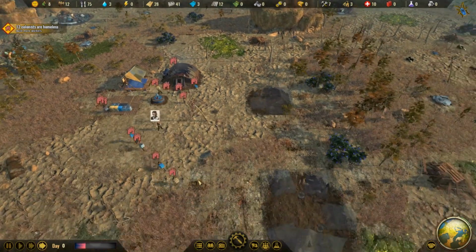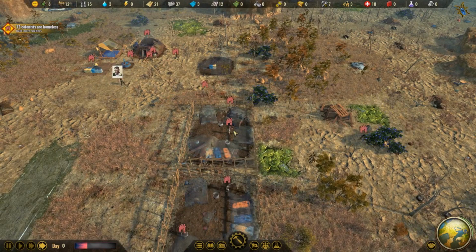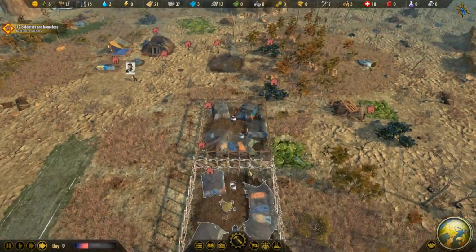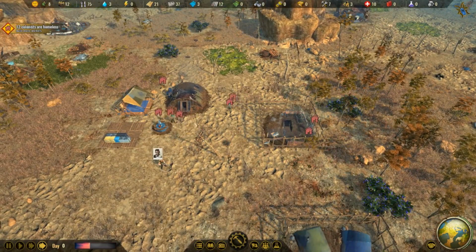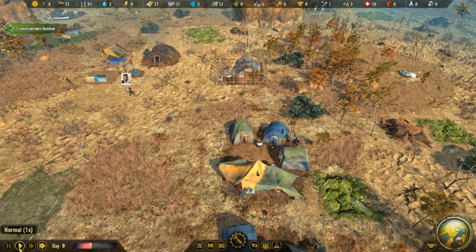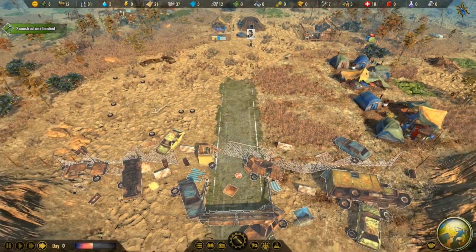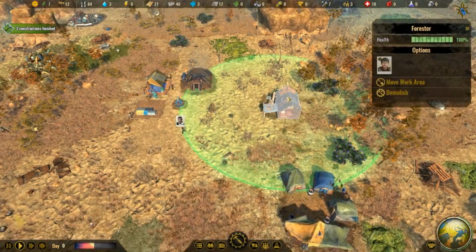Alright, come on everyone, come back here, let's build some stuff. So, workers who aren't assigned to buildings are called carriers, and they bring stuff around and do all the building and collecting jobs. So you gotta make sure you have some carriers, because they help transfer resources back and forth. 2 constructions are finished, so those are the tents, they are up now. And so, one of the things you want to get going on is you want to finish your gate ruins ASAP. Okay, so we got a forester here.